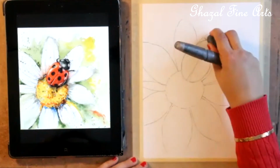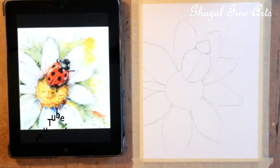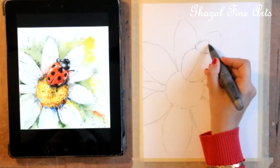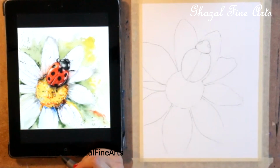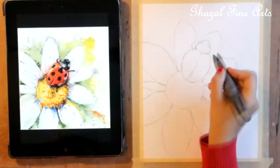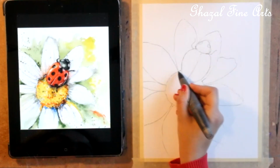And then erase the line that we don't need anymore. Just mention about the two sides of the eye, and we don't need more than these details. Now the shape of the hand. We will add more details later with brushes. Just mention about the place of the hand and foot.